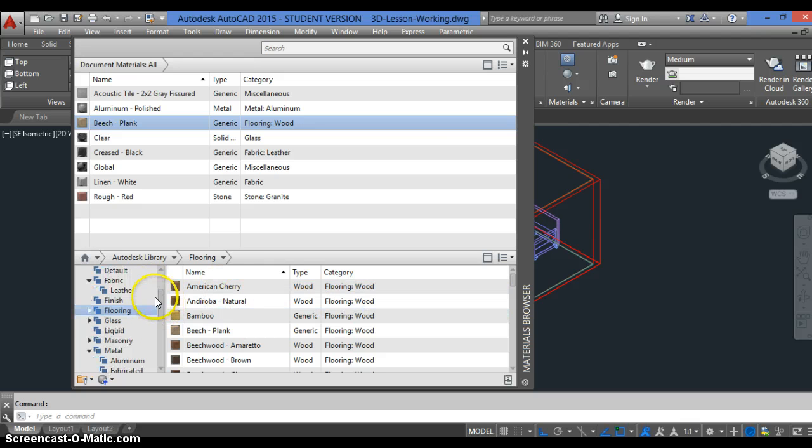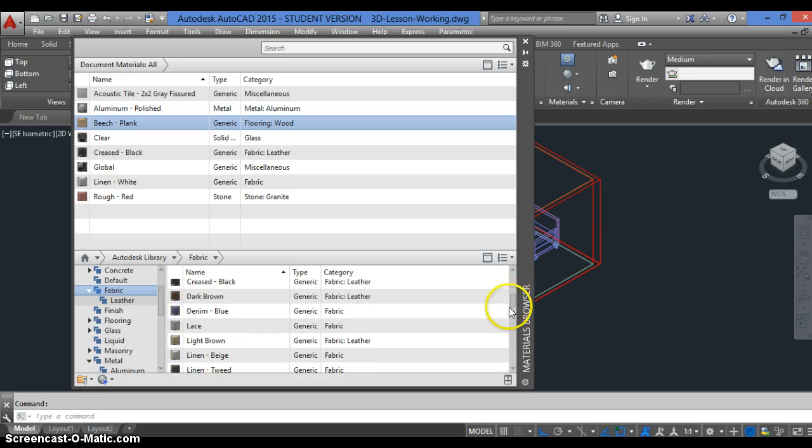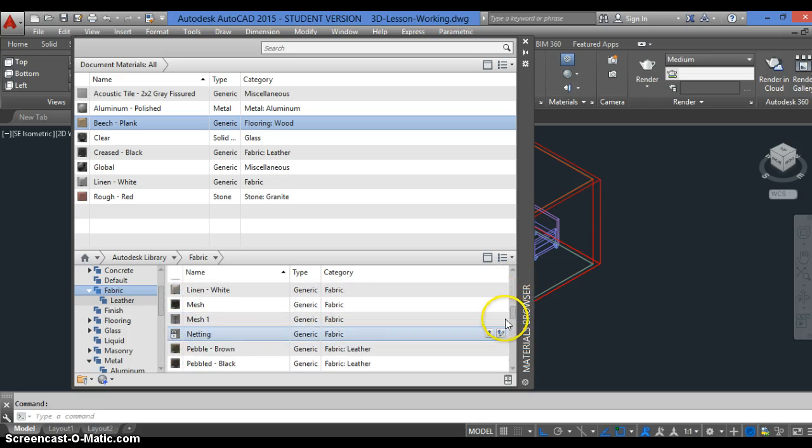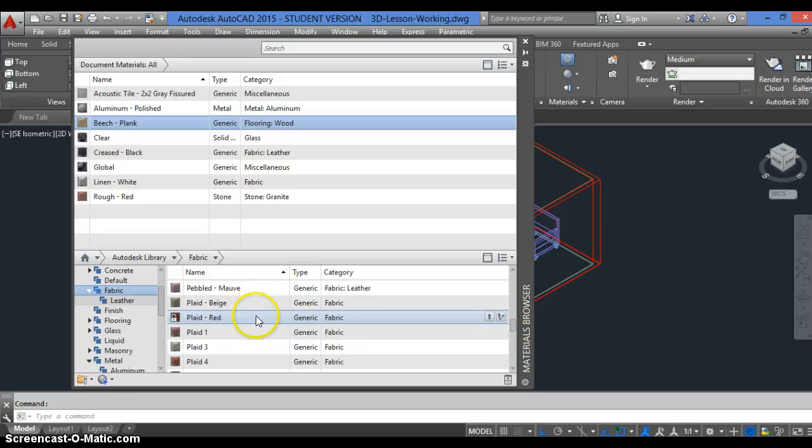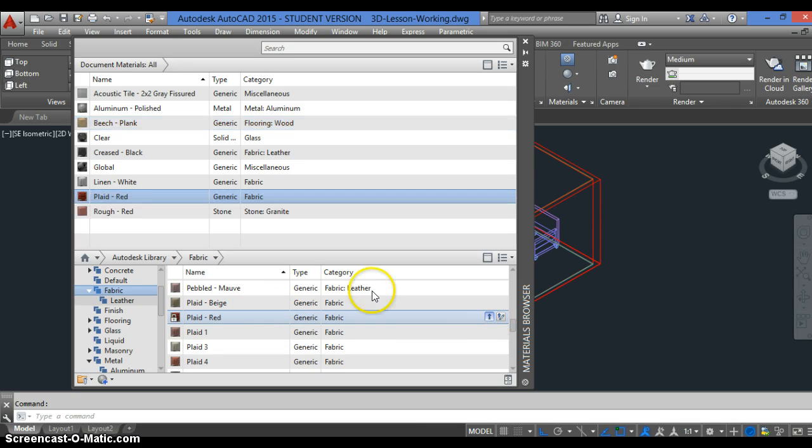And then with our fabric, let's look at this plaid. What we want to do is use this, we'll go over here and create a new material.